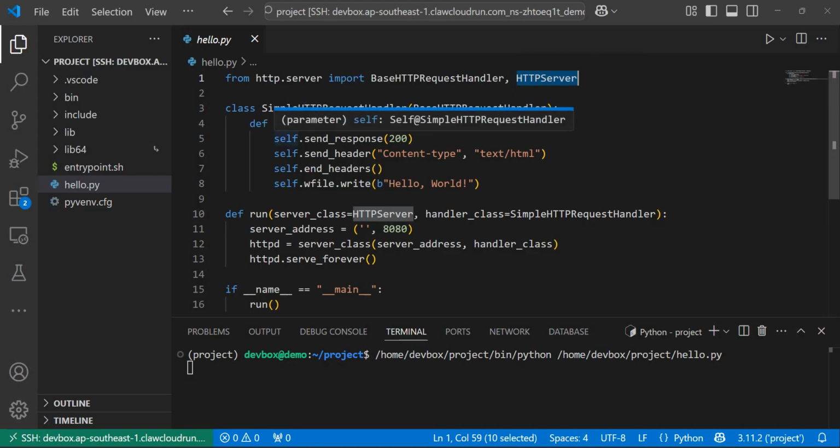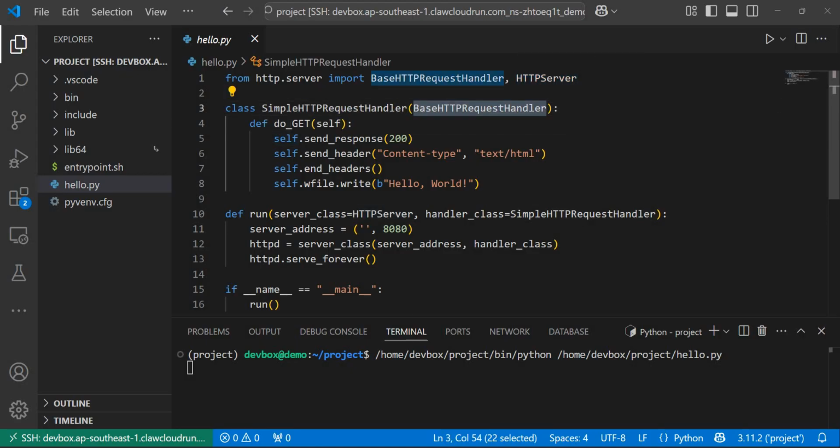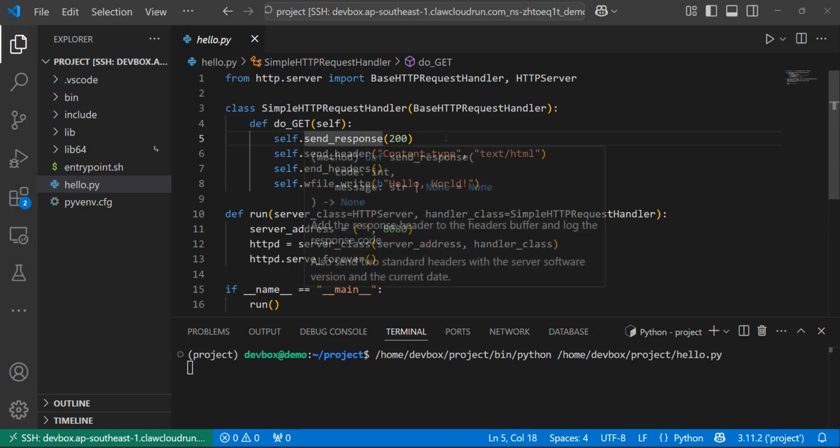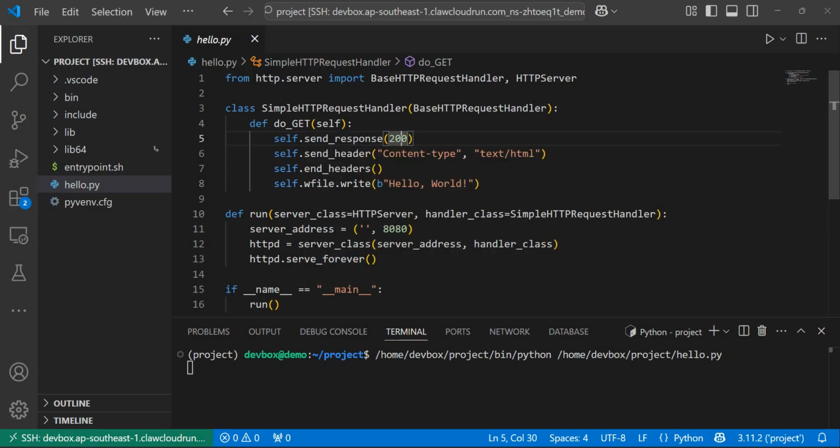Now we have created a class here in which we have passed this handler. Now we are creating two methods inside that class. The do_GET method: what this boilerplate is doing is using a method called send_response, with 200, which means success. Then content type send_header, so it is sending the header type as text/html, in HTML format. Then end the header, and then we want to write something, hello world, so that in that page hello world should be printed.